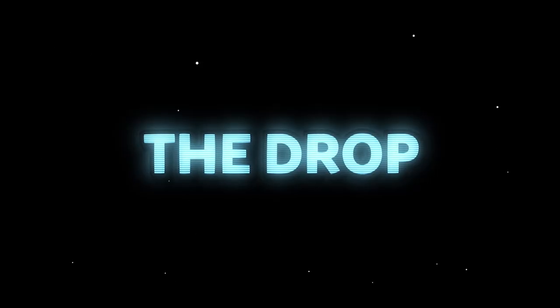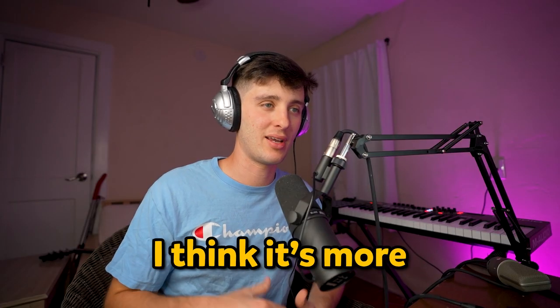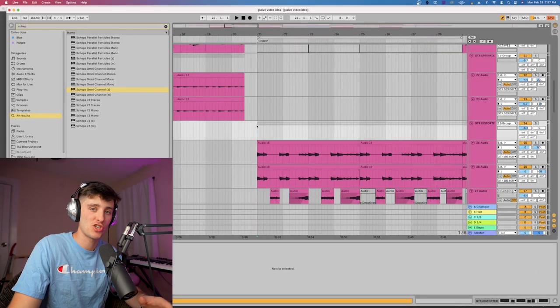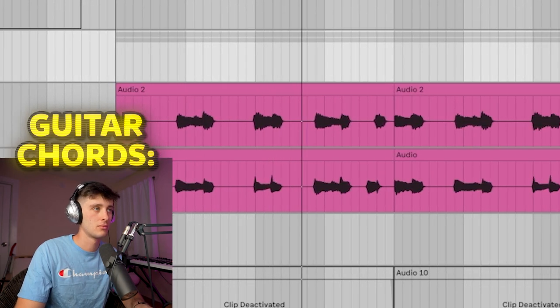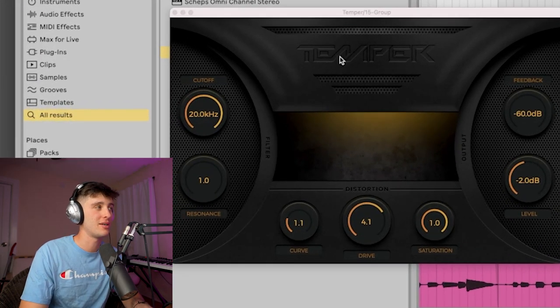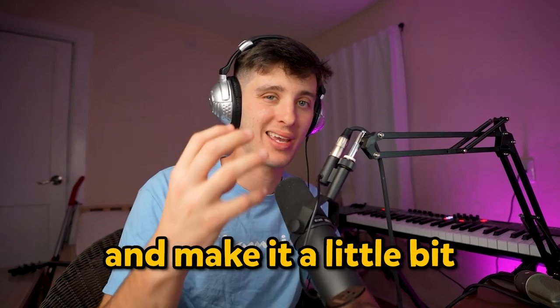Next we got the drop. For these kind of beats, I think it's more important to keep it simple and just have a couple really good parts. That's what I try to do here. First thing we have is just some guitar chords. I wanted it to be really distorted and gritty, so I added a little bit of temper. And then I added a high layer of guitars just to complement it and make it a little bit more full.